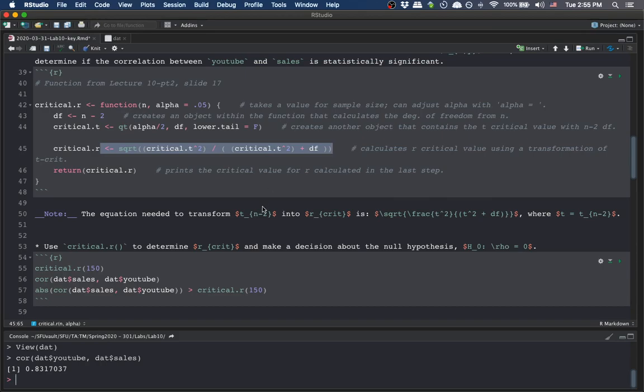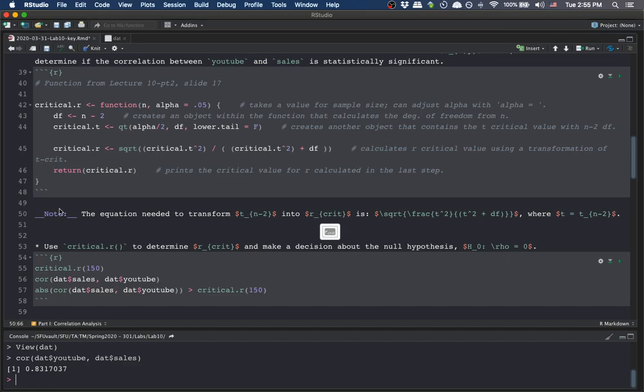If you hover your cursor over these, you can see what's going on. The equation needed to transform t with n minus 2 degrees of freedom into our r critical value is this right here. So this is what's happening on that last line of that function. We're taking the t value squared, dividing it by the t value squared plus the degrees of freedom, taking the square root of all of that, and then we get our R critical value, whatever that is.